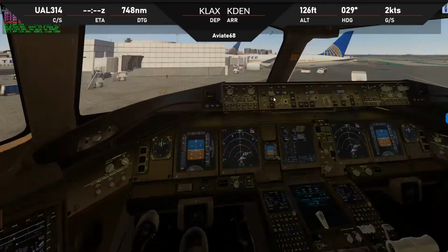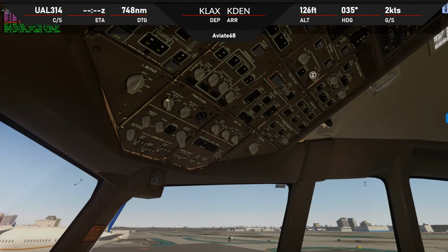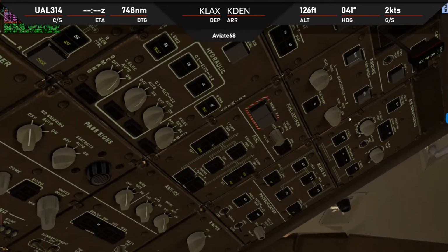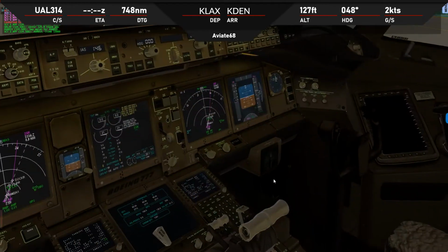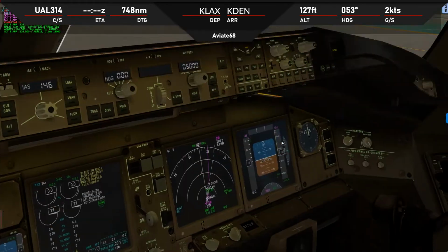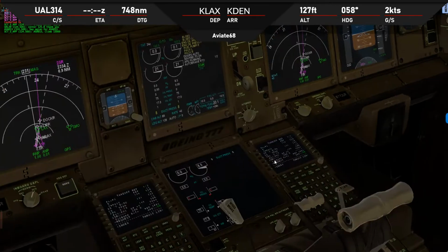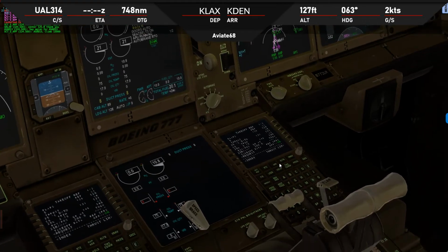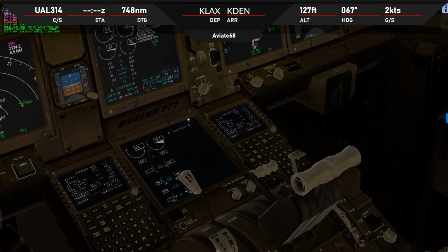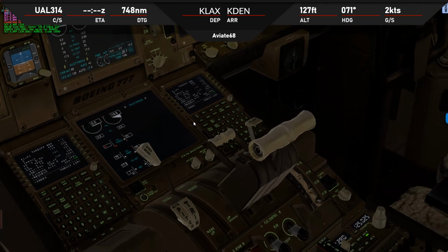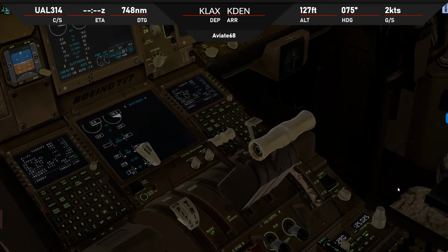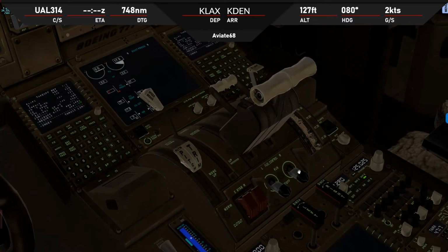Alright, let's go ahead and start engine 2. Engine 2 is igniting. Let me just press engine here so we can see that. N2 is coming up. Going to be waiting for 25% N2. Maybe it's 15. I'm not actually sure. But 20 will do.